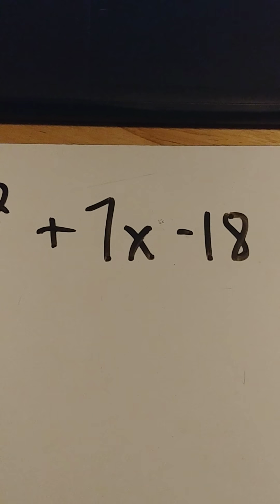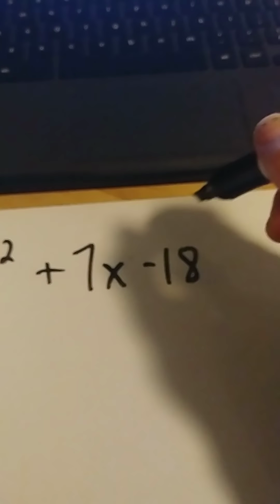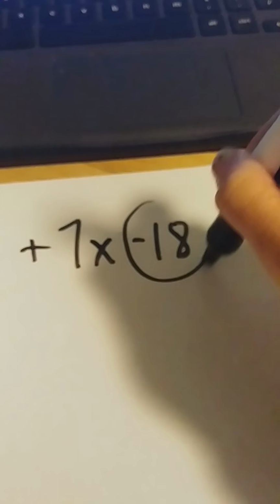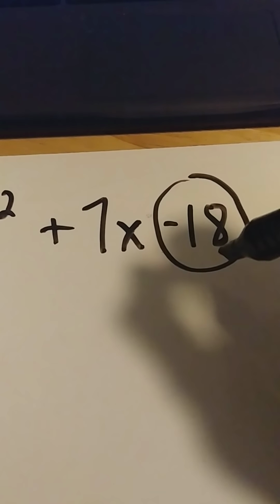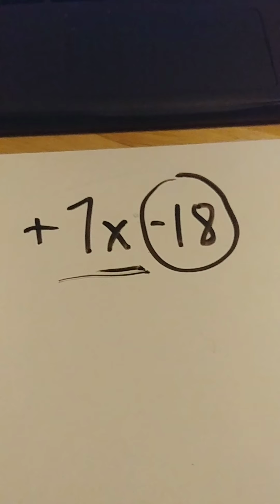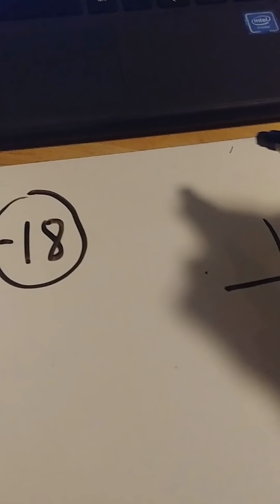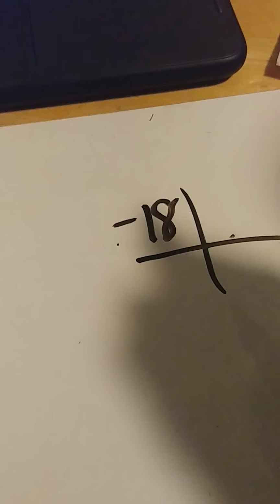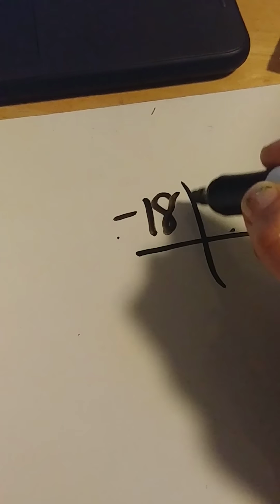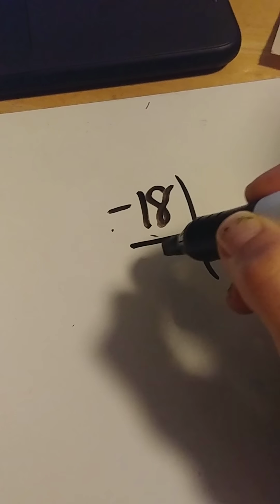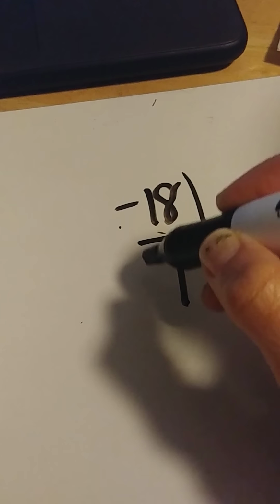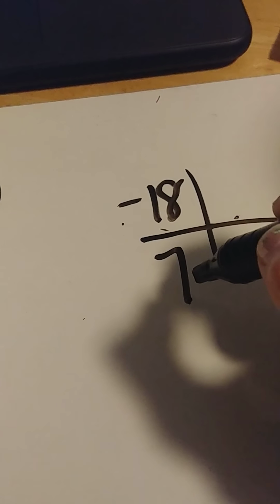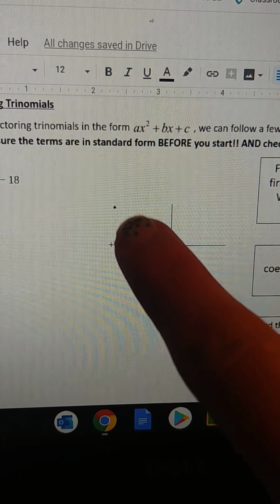So what we learned in our video yesterday is you're going to do negative 18, two numbers that multiply to negative 18, and add to positive 7. So over here, if you like to do this part, these are the boxes you learned earlier in the week. I write negative 18 up here because that's what I want my numbers to multiply to. And I write 7 down here because that's what I want my numbers to add to. And if you look on your worksheet, your example, you can write it in right here. There's a multiplication sign and a plus sign.